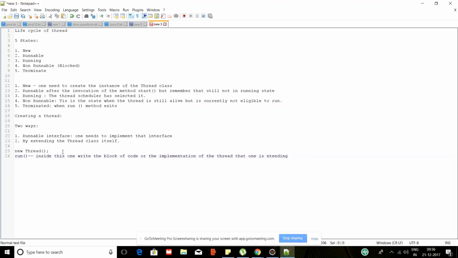You need to write your own implementation in run. To invoke this run, you need to invoke the method called start. Just invoke it, and it will start your thread.